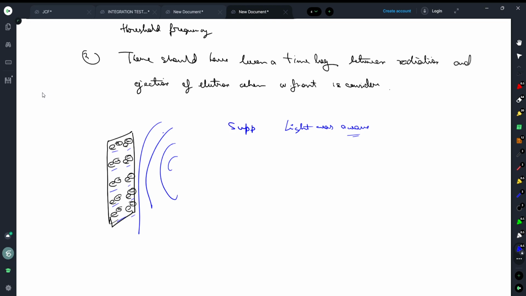Also, you can obviously see that when light is considered as a wave, these wavefronts take time to energize the electrons. So there must be a time lag between the radiation falling and the electrons coming out, but that is not happening. We have seen in the first graph, intensity versus photocurrent, just instantaneously as light radiation falls on the metal surface, there is a photocurrent seen in the circuit. Is it clear? Basically, there is no time lag between the falling radiation and the photocurrent being there in the circuit. So these 3 points lead to a failure in the concept of wave theory.